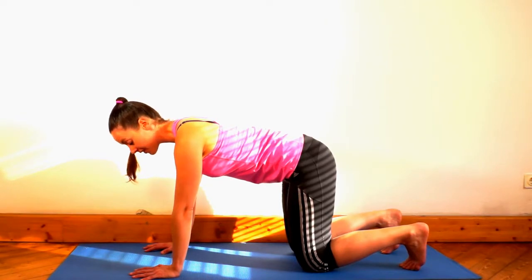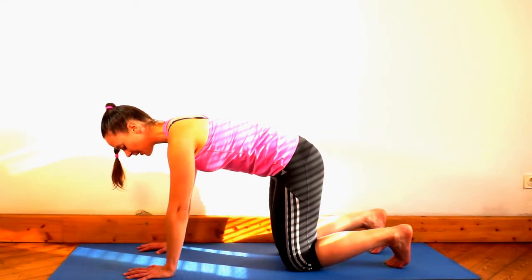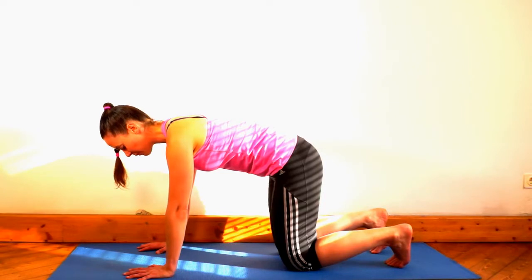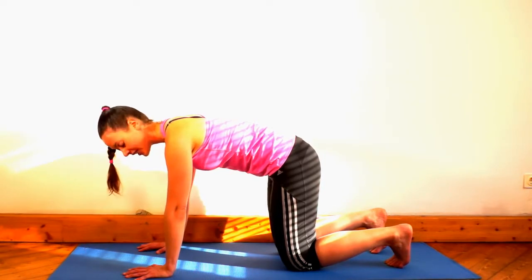So we go very slowly, starting with the sacrum, first lumbar vertebrae. So go very slowly and pay special attention to the areas that might not move so well. You might feel some heat in your back. This comes from contractions that get released, so that's a good sign.